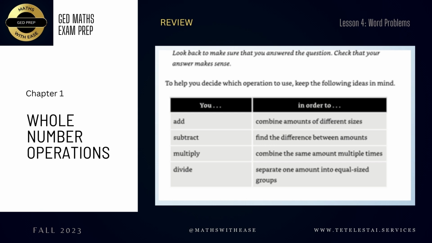So yeah, we talked about subtraction, right? And then with division, you're separating one amount, or a whole pie, if you think about those circles that we discussed last time, into equal sized groups, okay? It helps a lot when you're thinking of division in terms of partitioning, or separating a whole into smaller pieces within that whole.